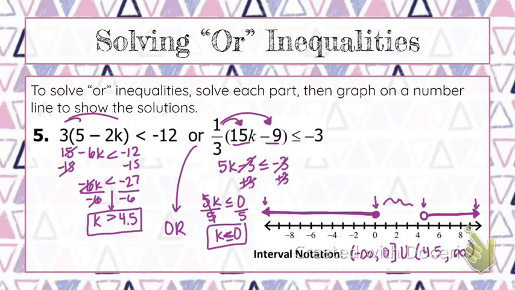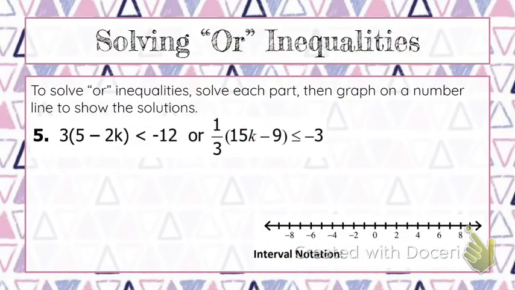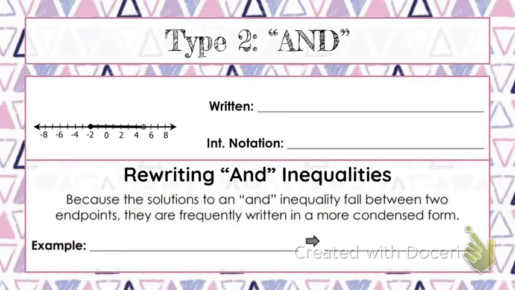Let's go ahead and continue into the other type of inequalities, which are going to be and inequalities. And inequalities look like this. They have a point on both ends instead of arrows. Okay, so this says that x is greater than or equal to -2 and less than 5. It has to satisfy both of those requirements.